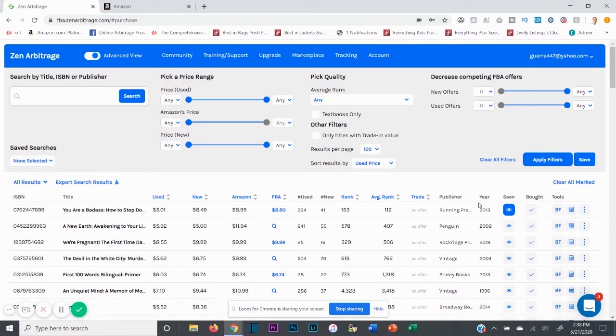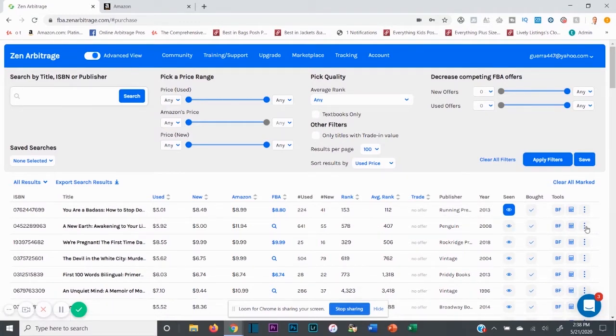And it only took me about 5 to 10 seconds to identify that that was not a book I can potentially source because I'm gated. So why even waste my time? Then I can simply avoid all the ones I've already seen before. You can also mark them as bought, in the quantity that you actually purchased, although I don't usually do that. I just click mark as seen or not.